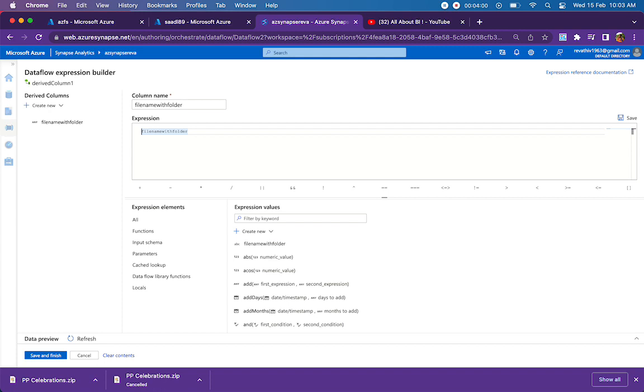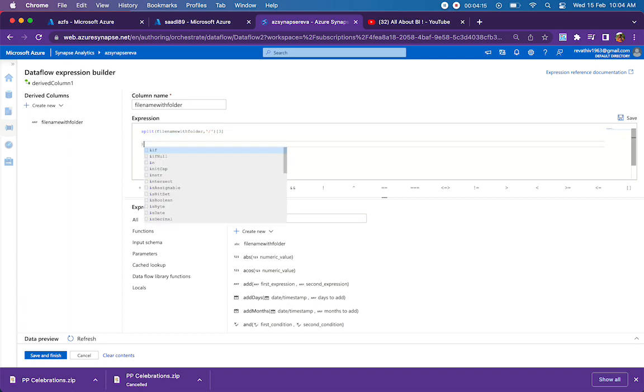I am going to split it based on slash, and then take the third element. Why should I take the third element? Our file name with folder will bring me a value like this: slash input slash test.csv.